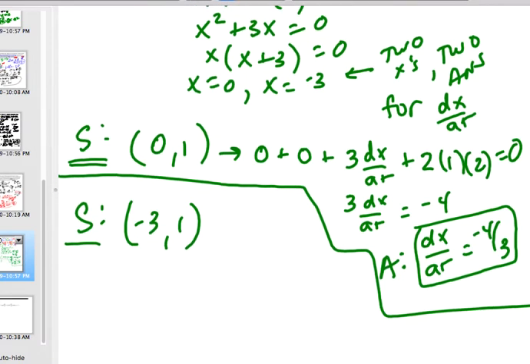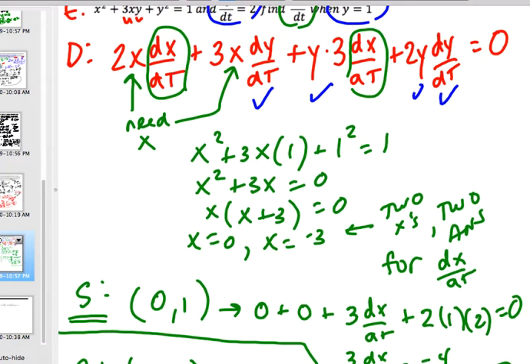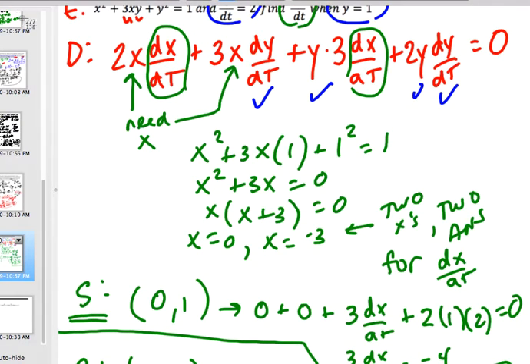Now I'm going to have to do the same thing, but I'm going to quickly drag this picture down because otherwise I'm going to be kind of miserable. So let's drag this down.